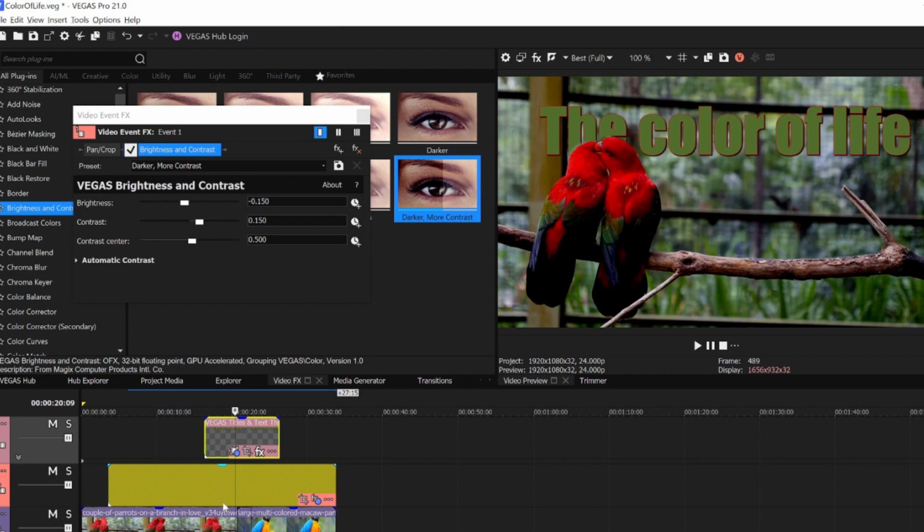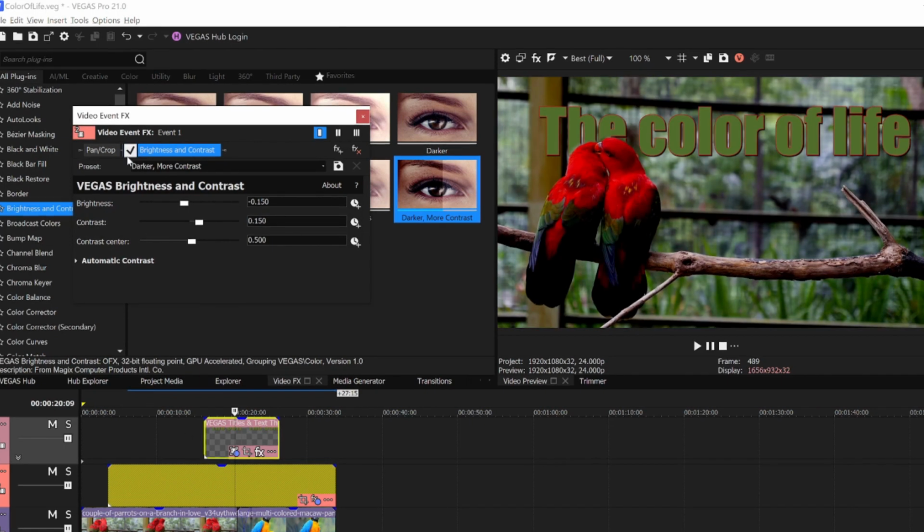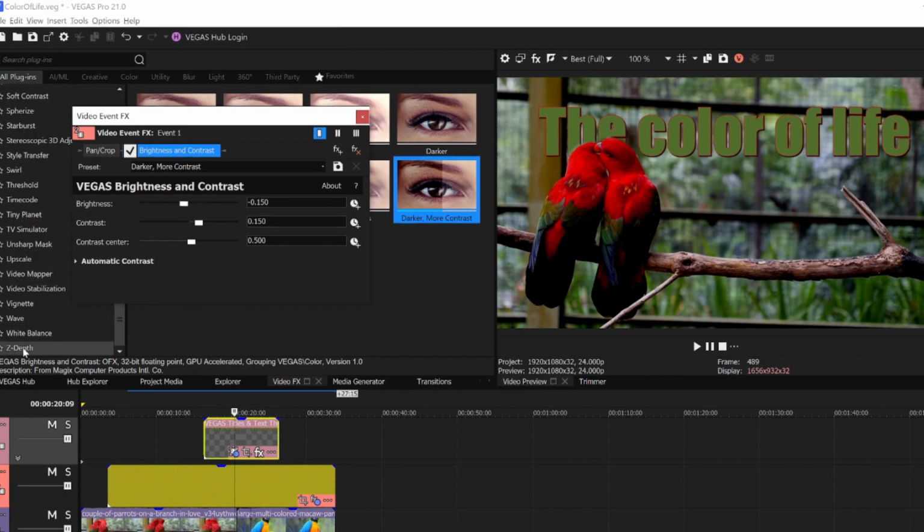With that problem solved, we still have an issue. We're still affecting the birds along with the backgrounds. You can easily see this as I toggle the filter on and off. The solution to this problem brings us back to our discussion of Z-depth. In addition to using Z-depth as a custom compositor, we can also add it as a video effect. That's what we'll do here to limit the brightness and contrast filter to just the background and leave the birds alone.